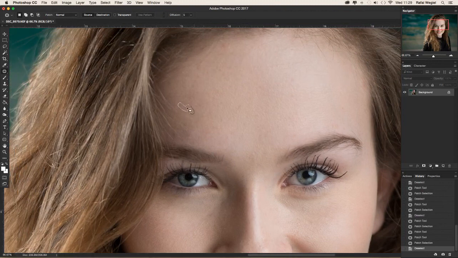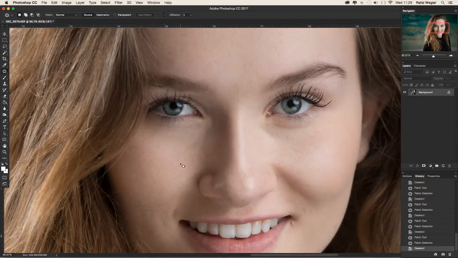I found that when it comes to removing some of this stuff, when it comes to women or girls or models, we have to clean up the skin a little bit more. When it comes to guys, of course, we want to keep the skin a little bit more rough, so we're not fixing some of those things.